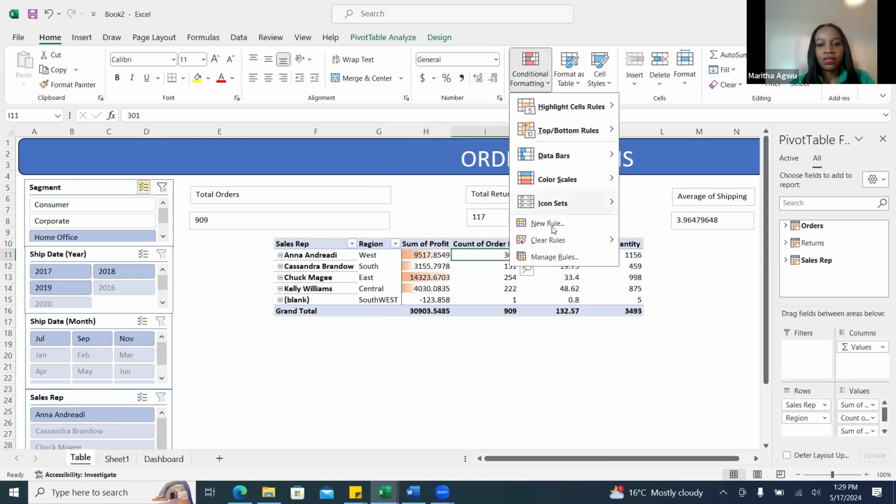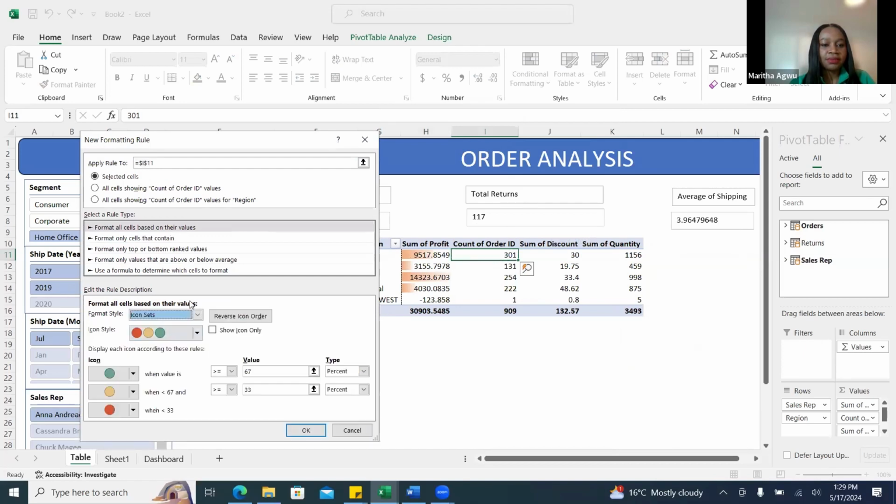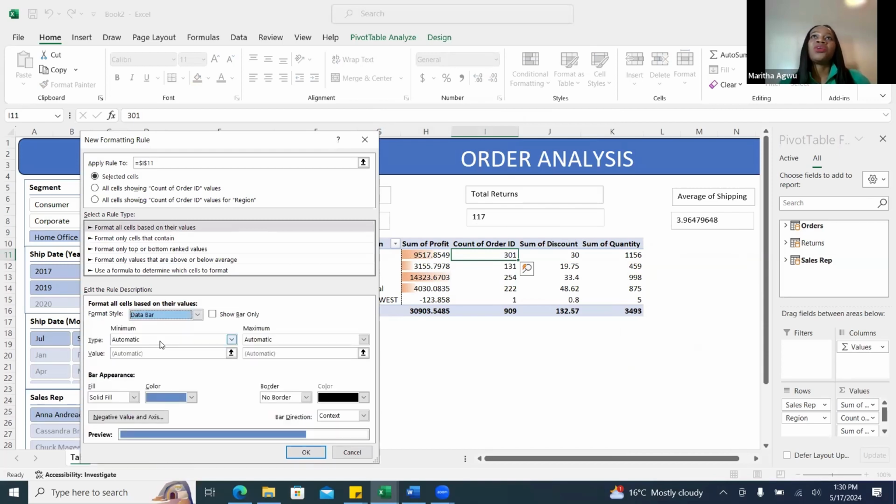Conditional formatting, new rule, data, not icon. You can also use icons. You know, sometimes maybe you're setting a condition and you want to say something like, if this value is up to the KPI, maybe KPI is 50,000 pounds or something. If it's more than 50,000, let it be green. If it's lower than, let it be red. If it's close to, maybe amber or something like that. So you use conditional formatting for that. So we'll just quickly do this one.